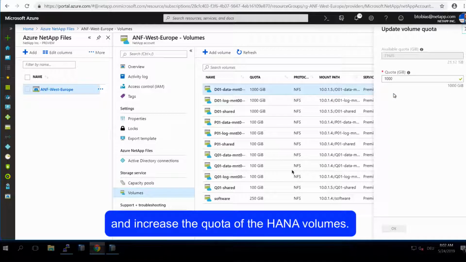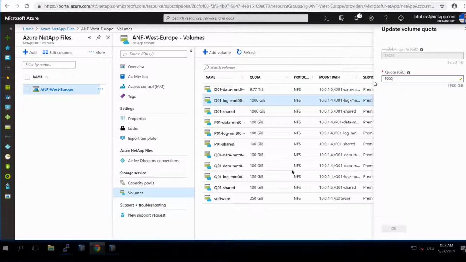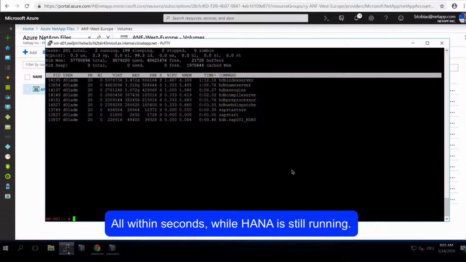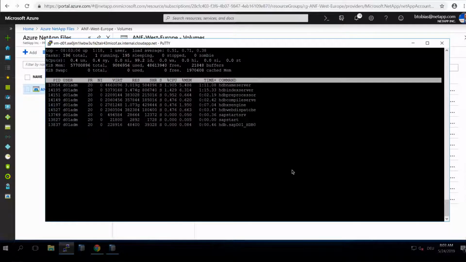So we can, while the system is running, select the volumes and just raise the performance, adapt it on the fly, and immediately we have tuned our system and have reached production performance within seconds.